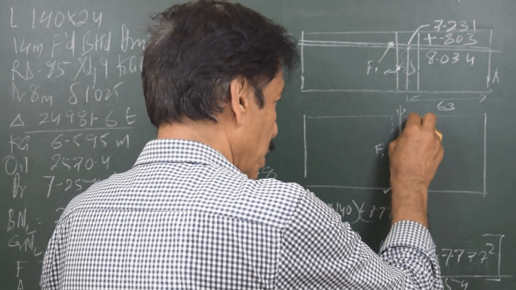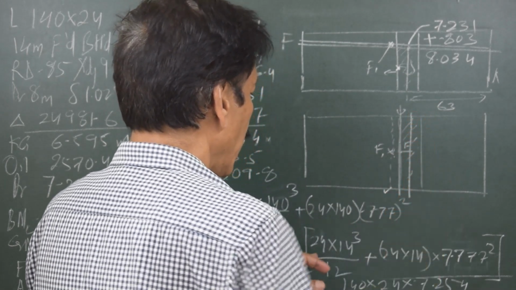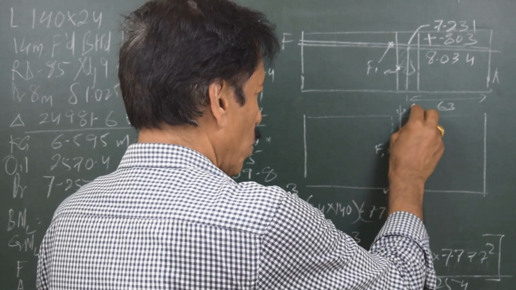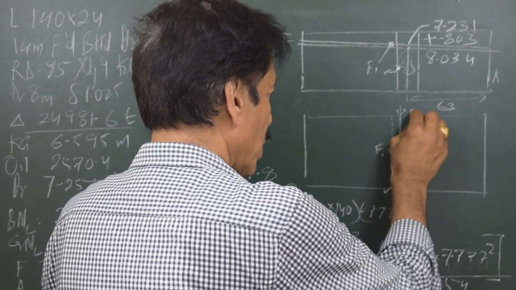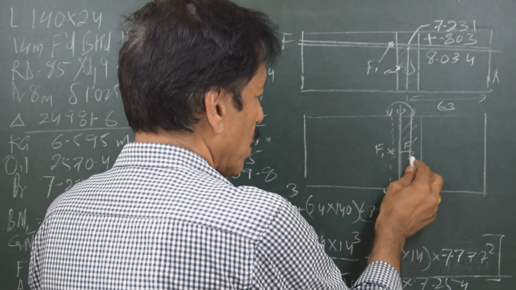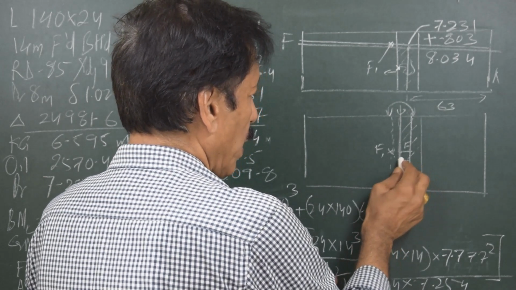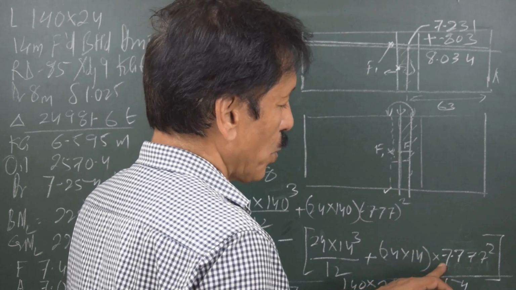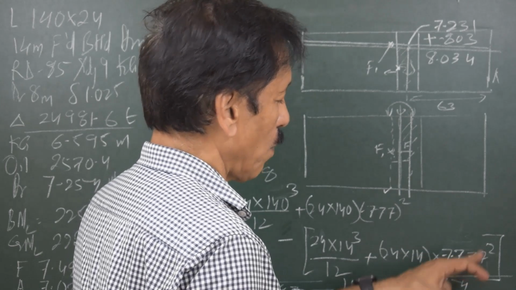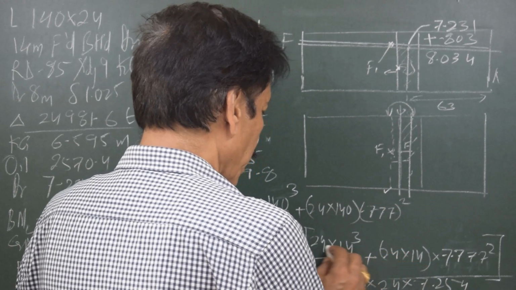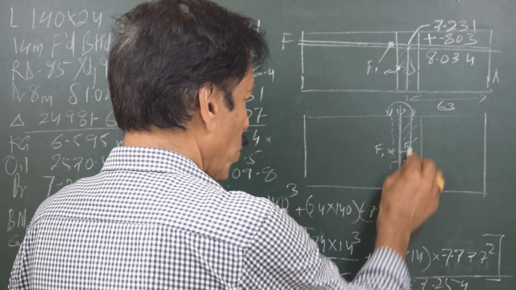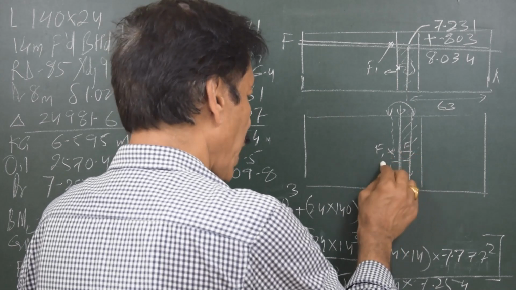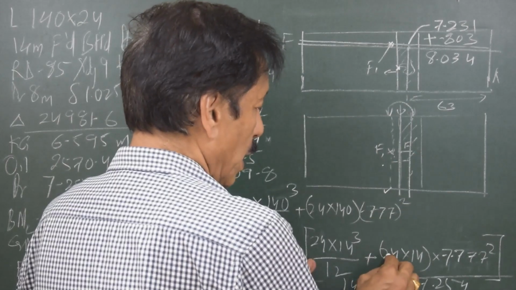But there is damage, and this damage about own axis is 24 into 14 cube upon 12. That is damage about own axis. But if we shift this damage to this axis, the distance to shift is, this is 7 meters and this is 0.777. So total distance to shift is 7.777. So we have the loss about own axis as 24 into 14 cube by 12. Loss about the remote axis is, we add plus AD square.